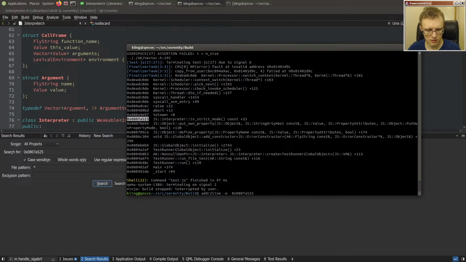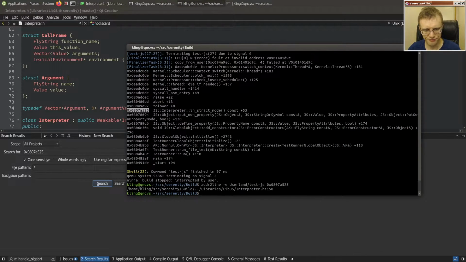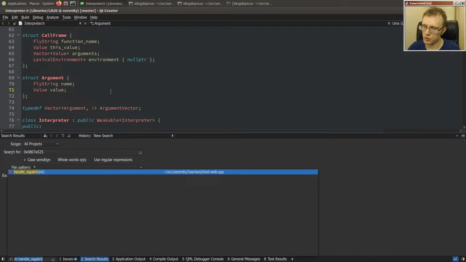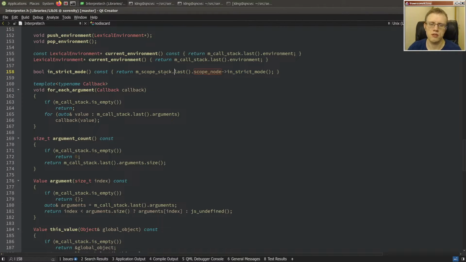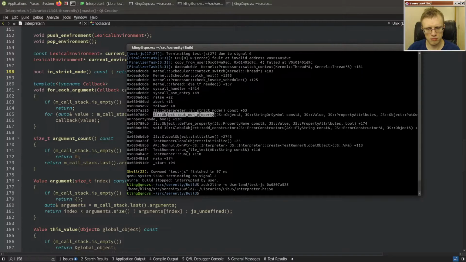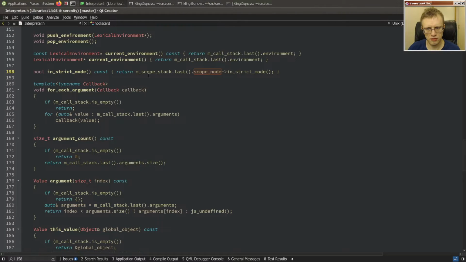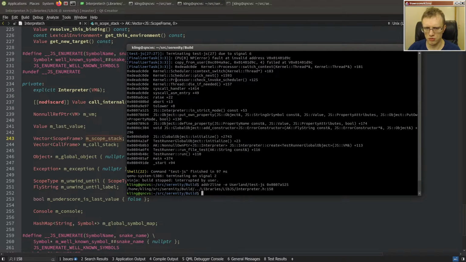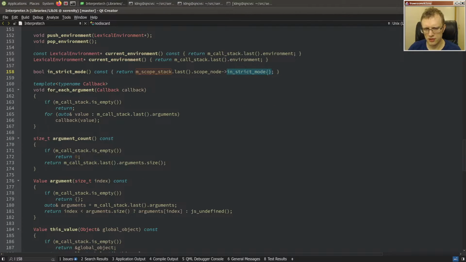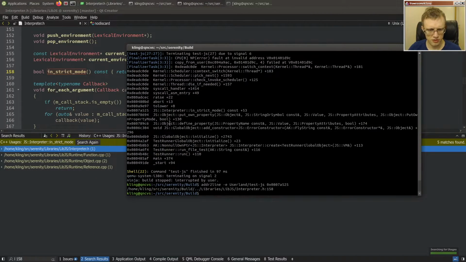Let's see. Userland test.js. Interpreter 158. Scope stack. Oh, scope stack last. Okay, so it's checking. Interesting. Put own property. Wait, but what if we're not in the scope? This is weird. Why is this code structured this way?